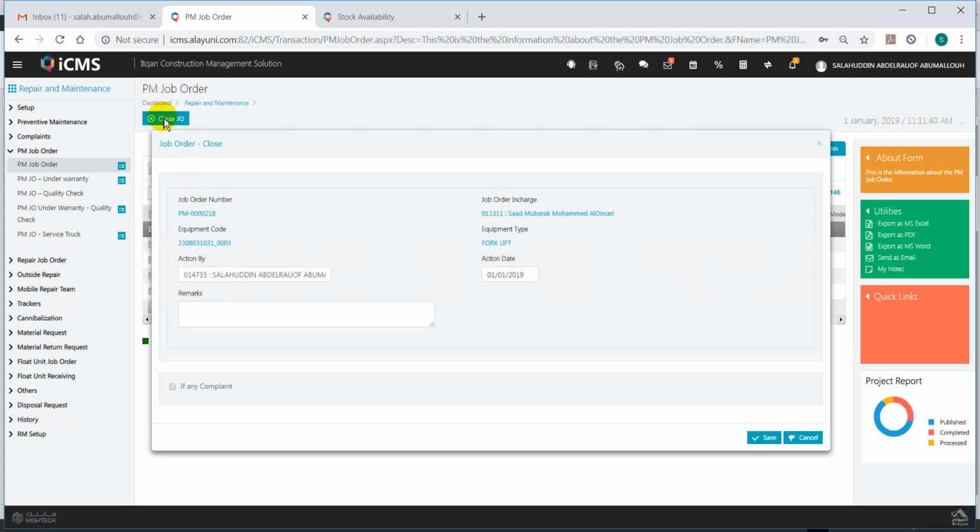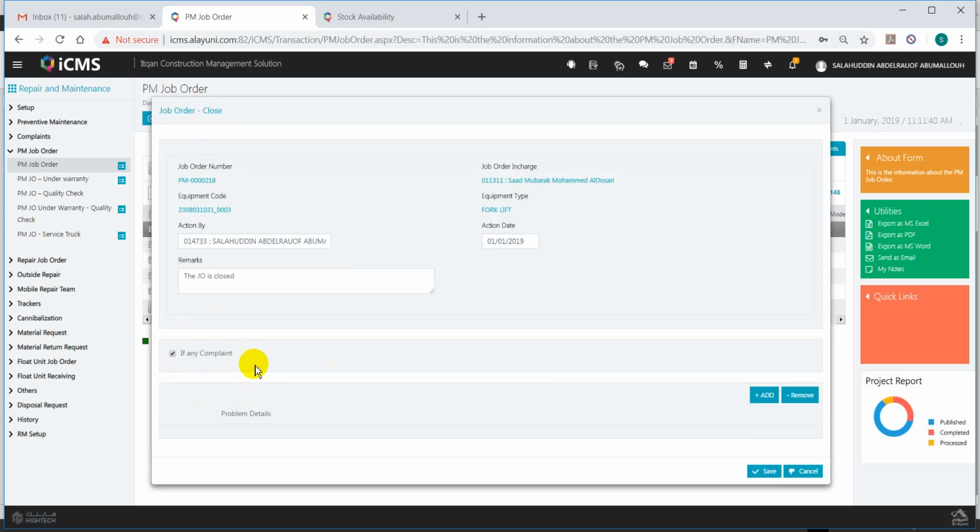Now the close screen is available for me. Job order number, equipment code, action by, remarks. The job order is closed. Now suppose that after you do the preventive maintenance, you discover there is a problem in that particular equipment. You can check this. It means there is a complaint and you add that problem details and you create a new complaint for it.